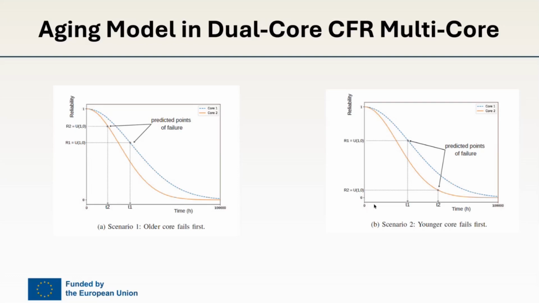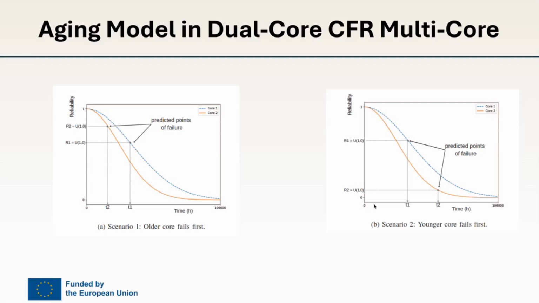Because core failing is a random process, but when we are doing simulations, we do not have real cores that are failing. So we basically assume that if the R value drops below a certain value, then the core is dead, or we can run a random number generator and see if it says the probability is higher that the core would fail, then we fail the core even if the R value is very high, and the core can similarly survive by randomness even if the R value is low.